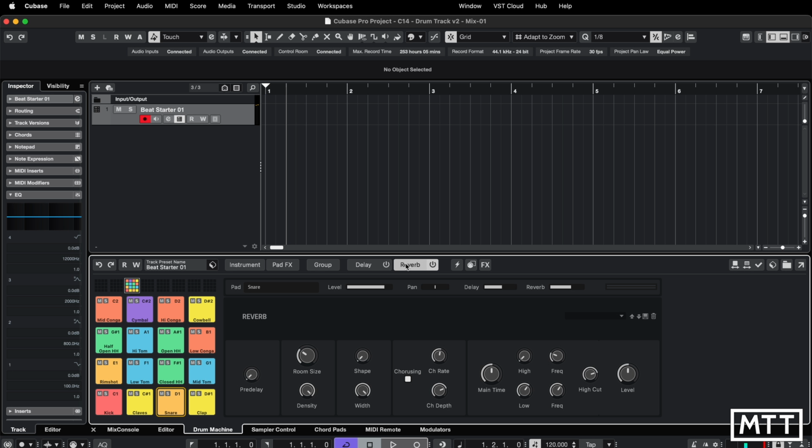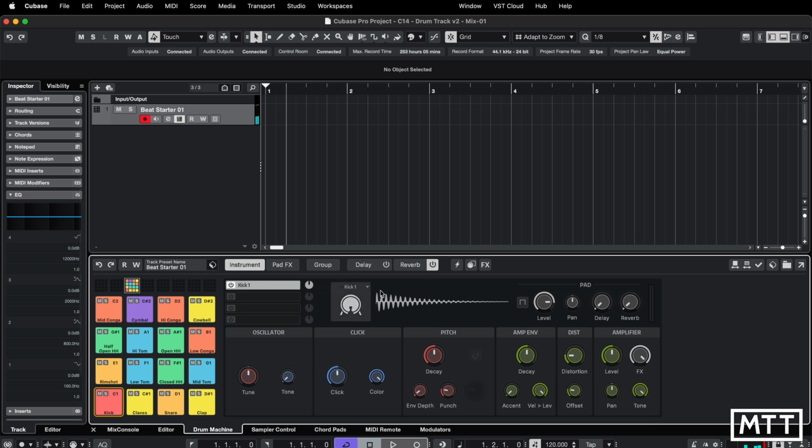So now let's take a look at the last few controls on the drum machine. So we've got MIDI reset. If everything goes wrong and you've got a whole load of things happening, you can turn that off. Now, this is something I often have turned on, which is MIDI follow. By default, the track that you've highlighted will be the one that is visible. So let's just go back to instrument because that'll make it clearer.